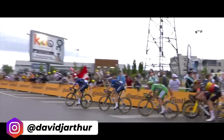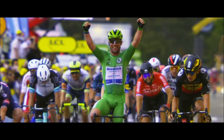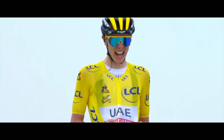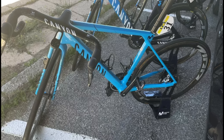The Tour de France gets underway today, so three weeks of exciting and dramatic racing for us all to look forward to. But just as exciting if you're a geek like me, it's all the new tech on display. The Tour de France is, after all, the biggest showcase in the world for the many bike brands involved in the professional peloton. And over the last few days, we've had loads of new bikes being launched and leaked in the pro peloton.